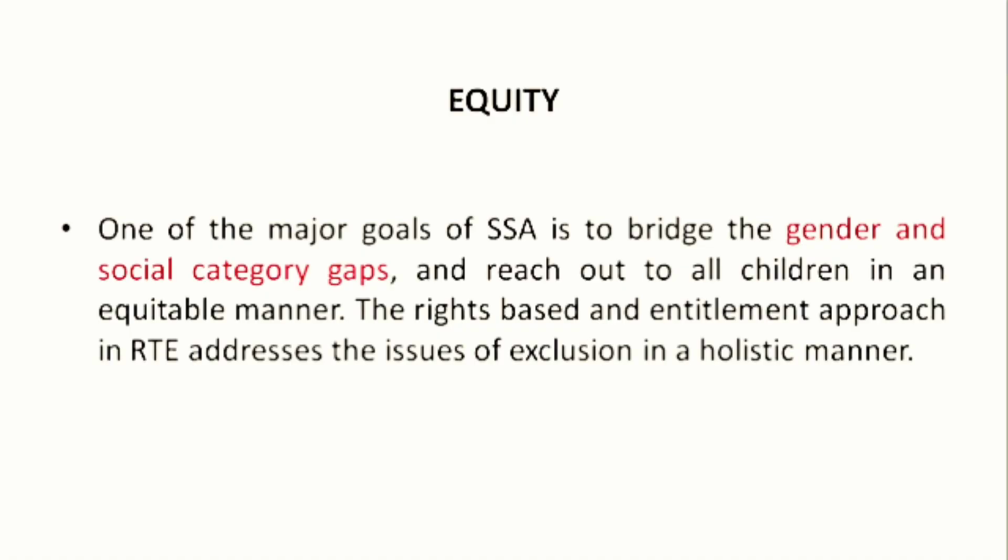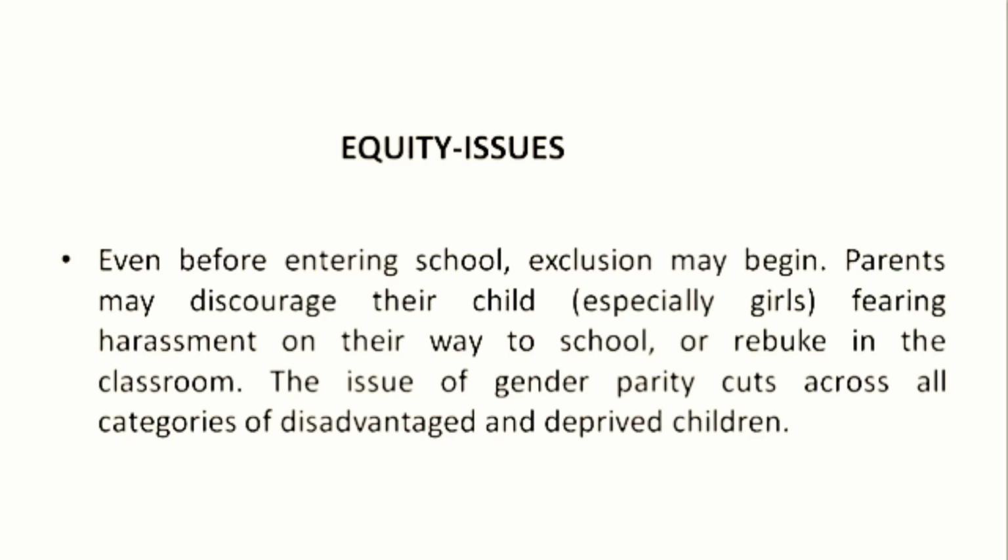The rights-based and entitlement approach in the Right to Education addresses the issues of exclusion in a holistic manner, and equity issues. Even before entering the school, exclusion may begin. Parents may discourage the children, especially girls, fearing harassment on the way to the school or rebuke in the classroom. The issue of gender parity cuts across all the categories of disadvantaged and deprived children.